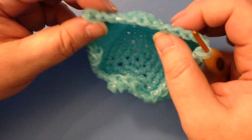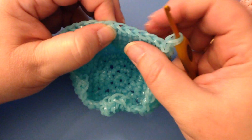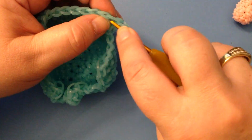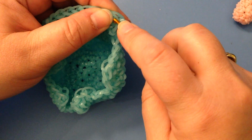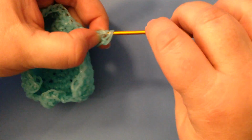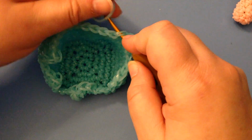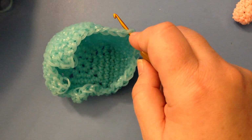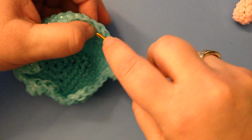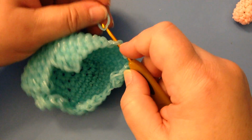Now let's count how many stitches we have here. 1, 2, 3, 4, 5, 6, 7, 8, 9, 10, 11, 12, 13, 14, so 7. So 1, 2, 3, 4, 5, 6. This one here, number 7, that's where we're going to finish. Okay, so in through number 1, you've got skip, skip, and then that's your first stitch. So this is 1, 2, 3, 4, 5, 6, and this is going to be 7.